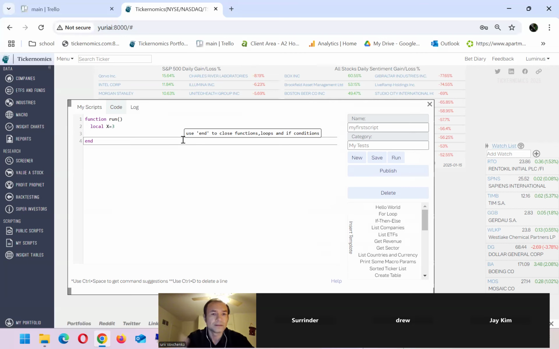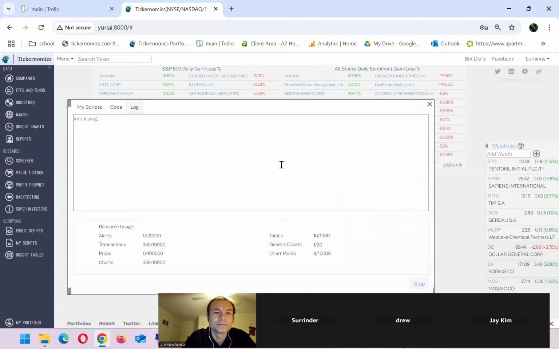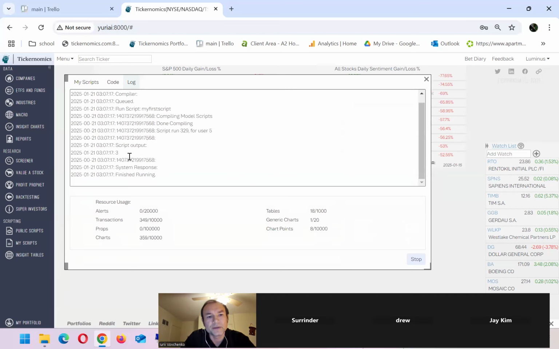And obviously, you can print it on a screen. To print the contents of a variable on a screen, you use a command called println, or print. Ln means line, so it prints one line on the screen. And I can just write like this, println x, and this is supposed to print what is inside of this variable, right? So I click save, I click run, and you get your output 3 right here. That's the most basic thing you could do.